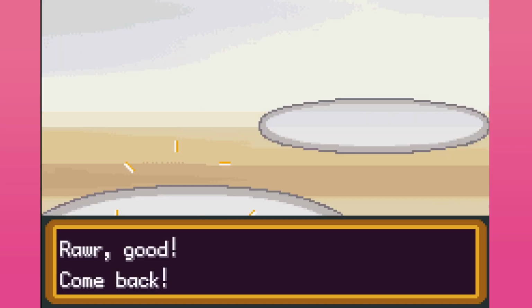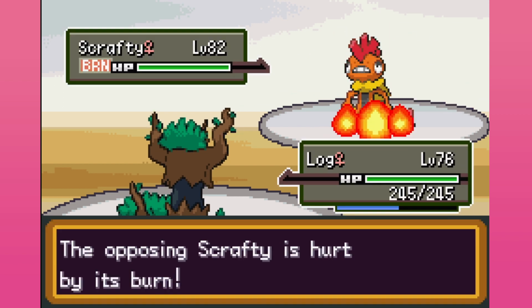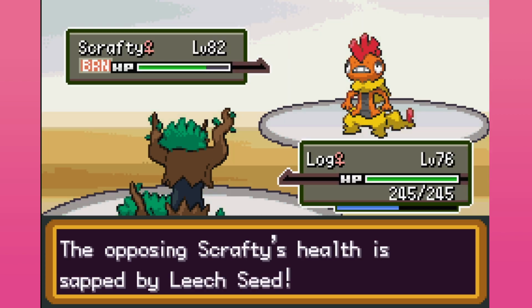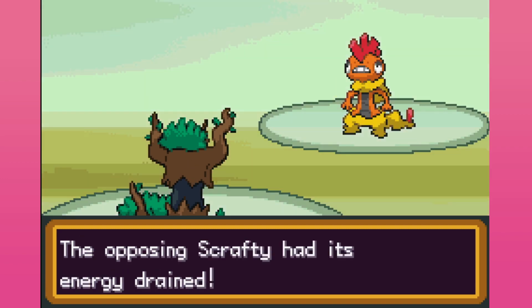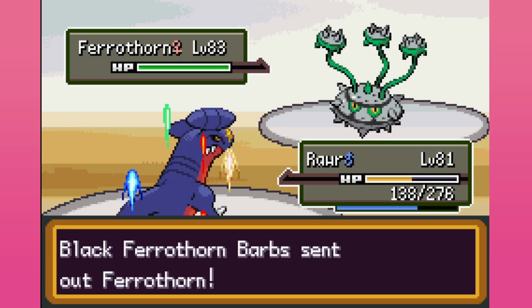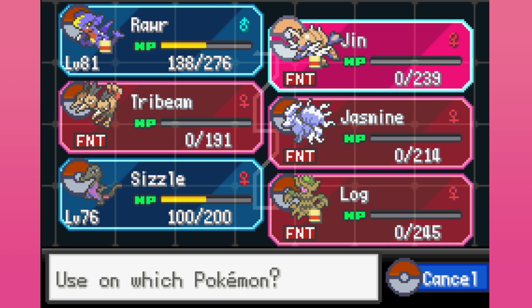Alright, Scrafty. We will go for a nice Will-O-Wisp. Nice. And then Leech Seed. Can set them Dragon Dances. You ain't gonna be doing much damage. I can tell you that now. See? We're good. We're good. Oh, okay. Still managed to take me out there, but it's fine. I need to revive you. And just get a little safety net.